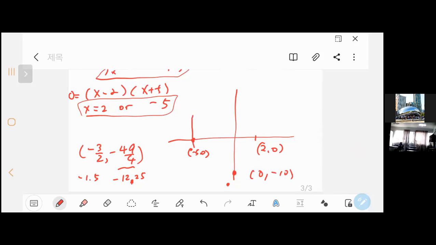And then you connect all the dots together. Because this is the vertex, that should be the minimum point of your graph. And you have to label that too. That coordinate is right here, that's the vertex. So we have 1, 2, 3, 4 points, and that's your graph.